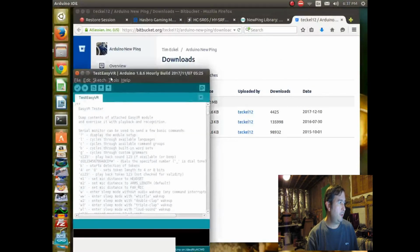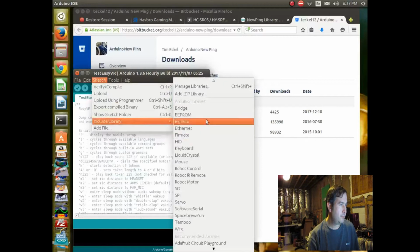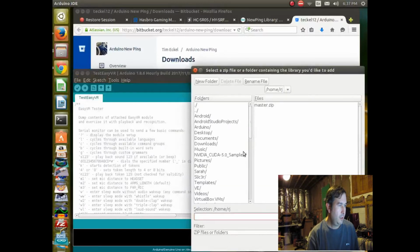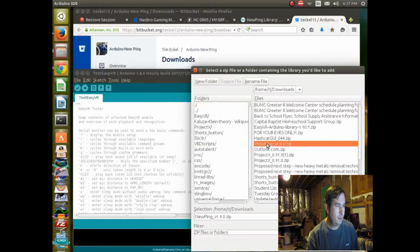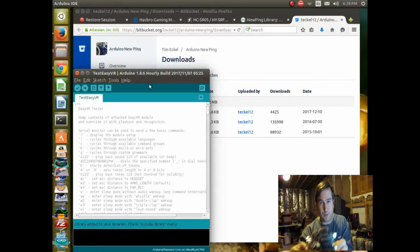So if we go into Arduino and update some of your libraries, include library, add .zip library, I believe this is how it's done, and under downloads, newpin. Okay, and I think that's all you have to do. I believe that the newpin library is now loaded in, so maybe we can start writing sketches and see if we can get our Sonar device here to work.